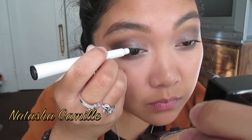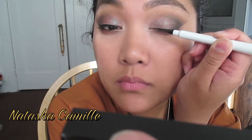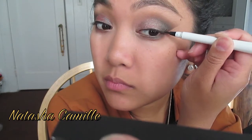But this eyeliner is top notch. It's really good and inky, really black, and it's really inexpensive. So thanks to that tape leaving a very crisp line, I know exactly where to put the edge of my wing.